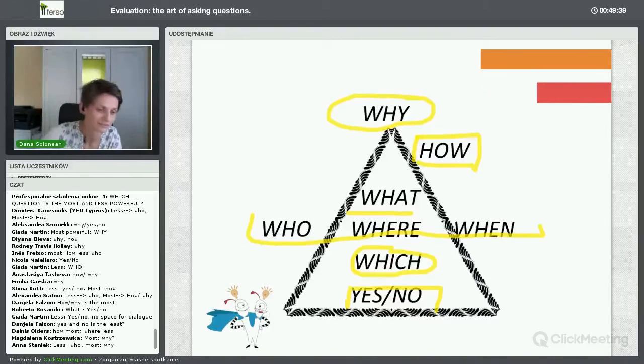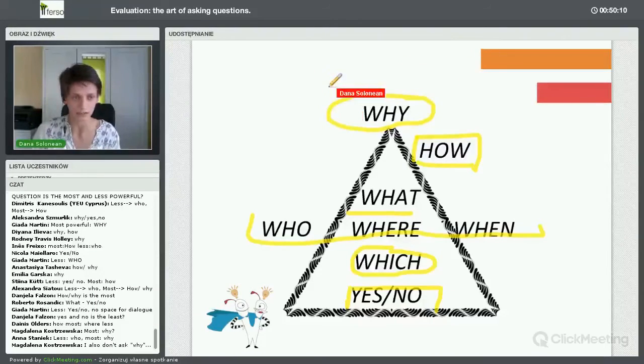And if we have coaches here, then those coaches know that there is an issue with why. In coaching, they are saying that there is no why question because it's self-explanatory. So if you're asking why you did like this, then the volunteer or the person that you're talking to has the feeling that he has to protect themselves, to explain, to justify themselves of their action. And this is actually blocking. I don't want to talk to you because I'm afraid of judging. I don't want to give you explanation.